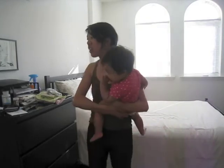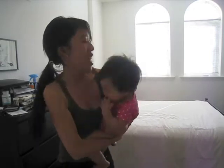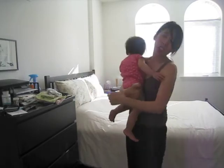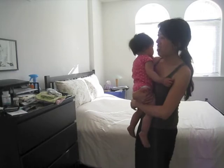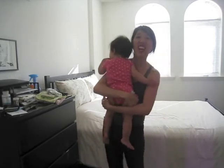And this is good if you go really fast, or if you play with your baby like this. Your arms are constantly engaged, especially if you're holding your baby. And you can just run around, you can practice shaking your hips and just doing all kinds of dances, and that's really fun.